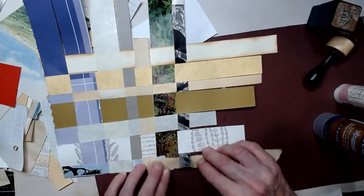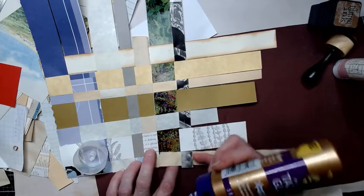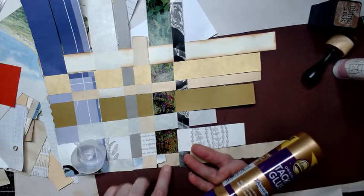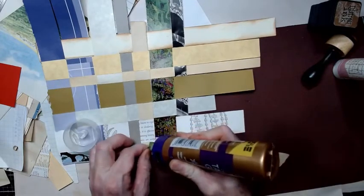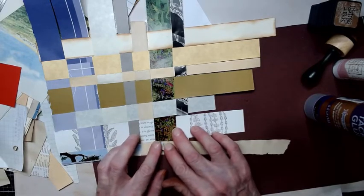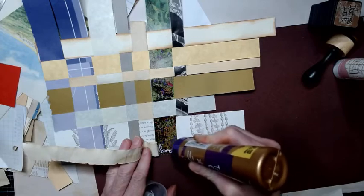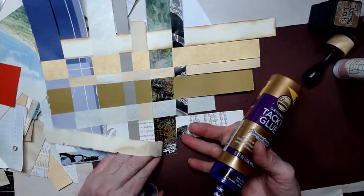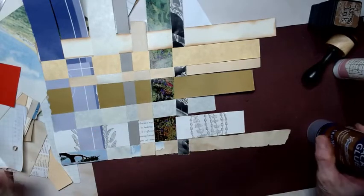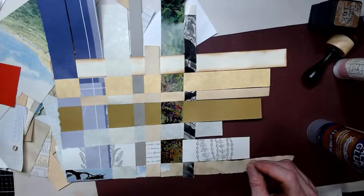So we're gonna go like this and glue that down. Whoops, stand up. And let's see. Let's put this little tail on top of it because that will continue on, and it won't look so much like this piece that's next to it. So we can do that. Glue. Oops. My fingers are sticky. Oh, imagine that, right? Oh, you have glue on your fingers? There we go. Flip that back into the glue. Continue weaving. There we go. And at the end, you can either trim the edges, or you can leave it like it is and have a rough edge, a rustic primitive type of look, or something like that.